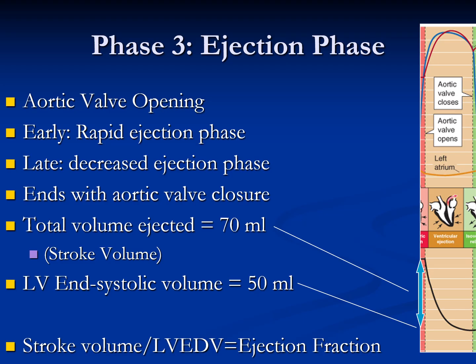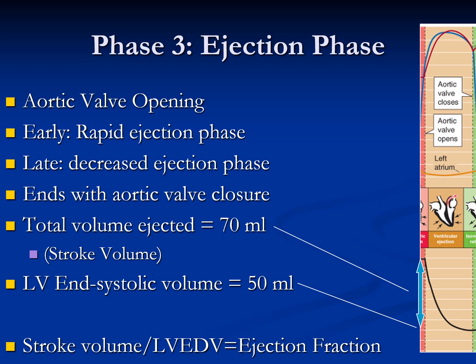So when the aortic valve opens is the start of phase 3, which is the ejection phase, which again I have dissected for you on the right side of the screen. So what happens in phase 3? The left ventricular pressure now has reached aortic pressure and is still rising, slightly above it, just a millimeter of mercury, enough to push the aortic valve open and start ejecting blood.